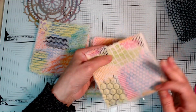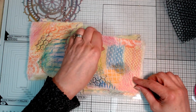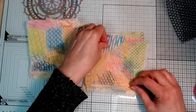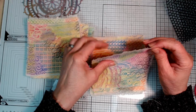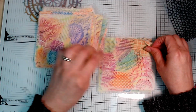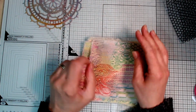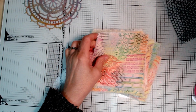Got some that are sort of, that's one of my favourites, some that are more favourite than others, but I think once I start stitching into them, it's probably all going to change. I know I'm going to enjoy it because I have got my favourite colour combos in here. There we go. So I'm going to do that and I will be back in just a second for you.